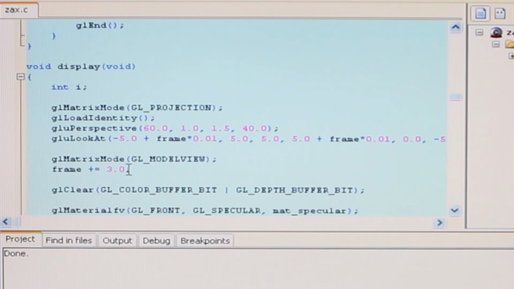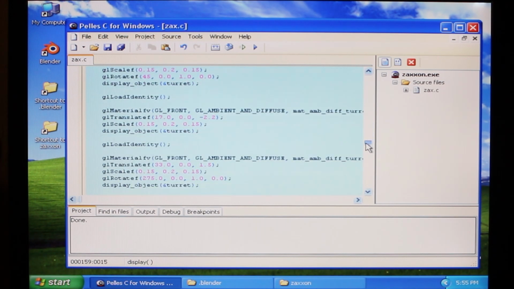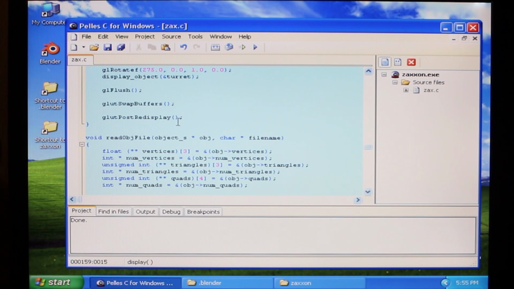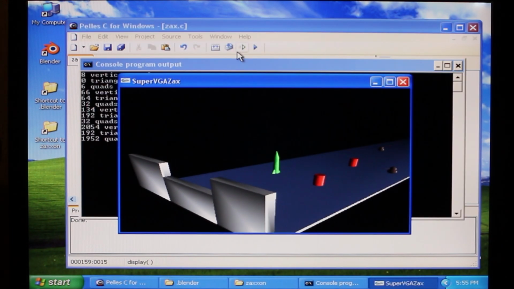We just need to have a frame counter that gets incremented every time the display function's called. And we use that to change the position that we're looking at the image from using this GLU lookat function. Now there's only one other trick that I needed, and it was quite difficult to find because it's not mentioned in the book that I've got. When you finish the display function, you have to call glut post redisplay, otherwise it just displays the one frame and stops right there. And once I'd figured that out and also enabled double buffering so it doesn't flicker, it seems to work and looks exactly like the Zaxxon game.